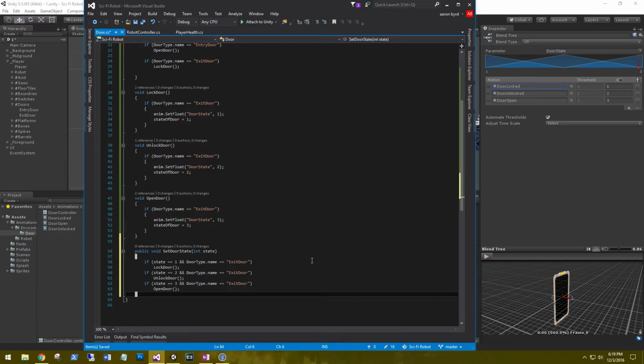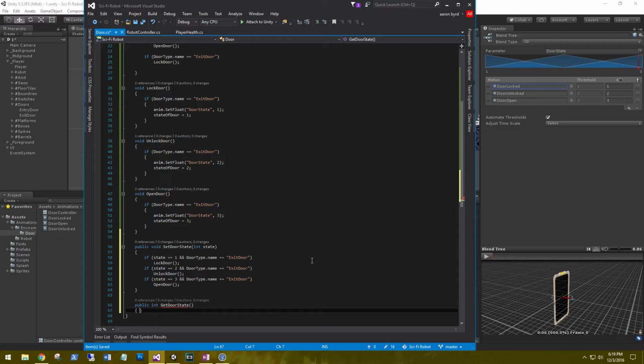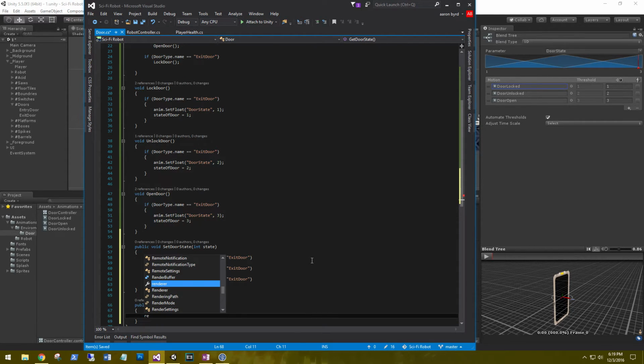That's it for that one. Let's get our getter. So public int get door state, and all we're going to do here is return the state of the door.